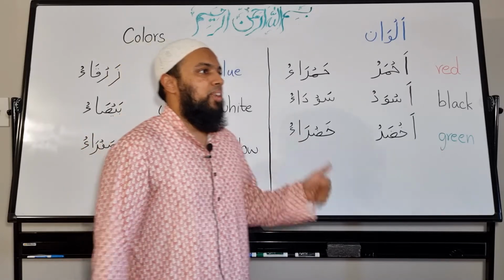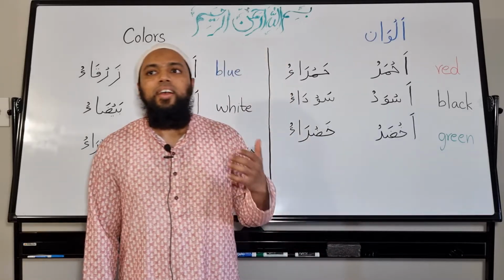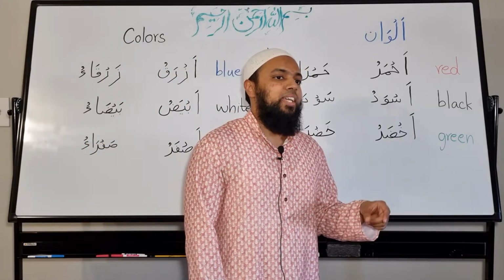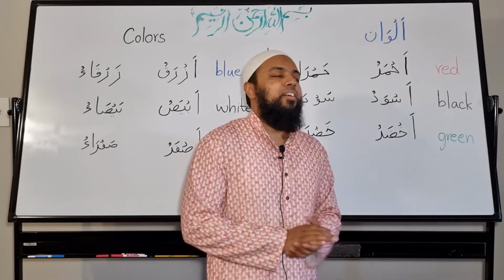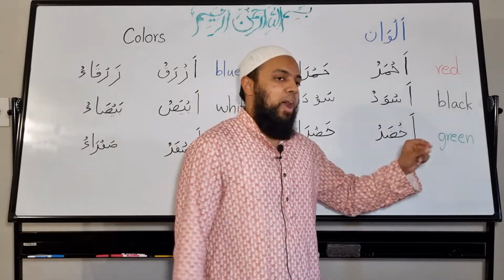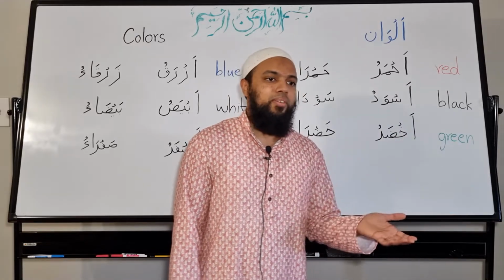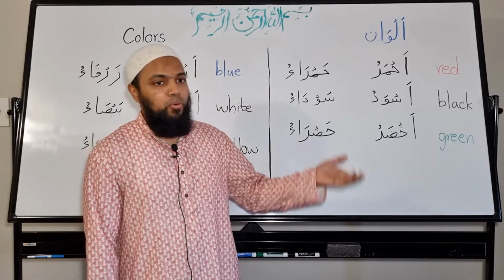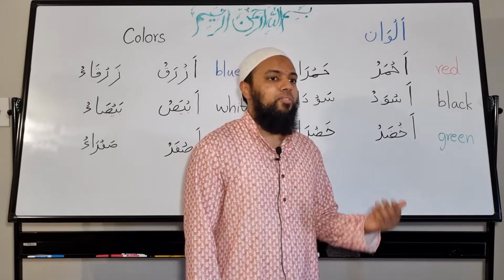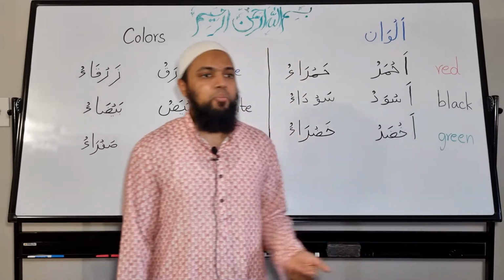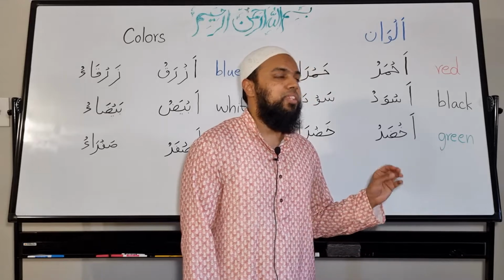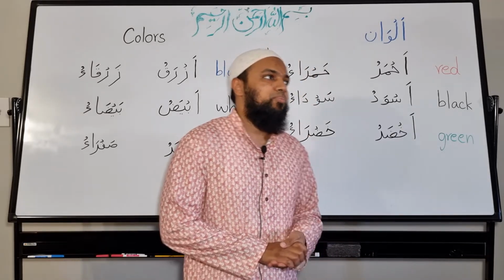There was one rule that we studied in the previous classes, that if something is ghair aqil, the jama of that will have the form of wahid muannas, right? What we mean by that is if we want to say the doors are open, right? So babun, the jama of doors is abwab, right? So al abwabu, which means the doors, and for open, we would use the sigha or the form of wahid muannas, which means maftuhatun. Al abwabu maftuhatun, right? So that was one rule that we studied. So in case of asmaul ishara, we would use the ishara of wahid muannas, right?